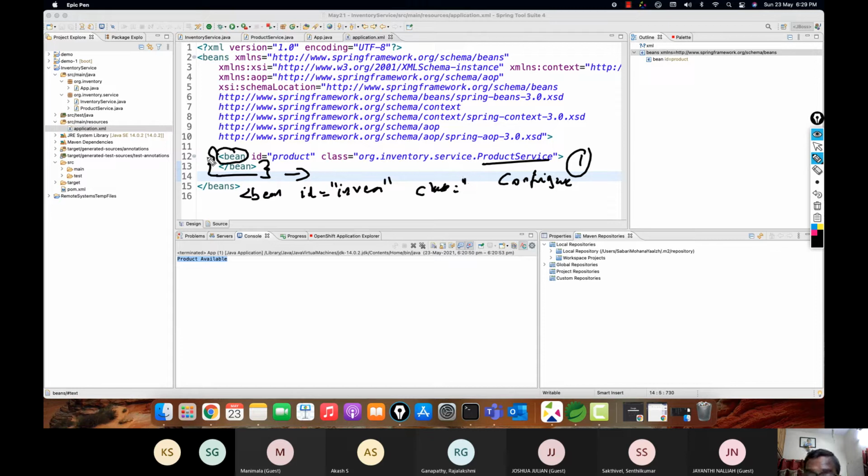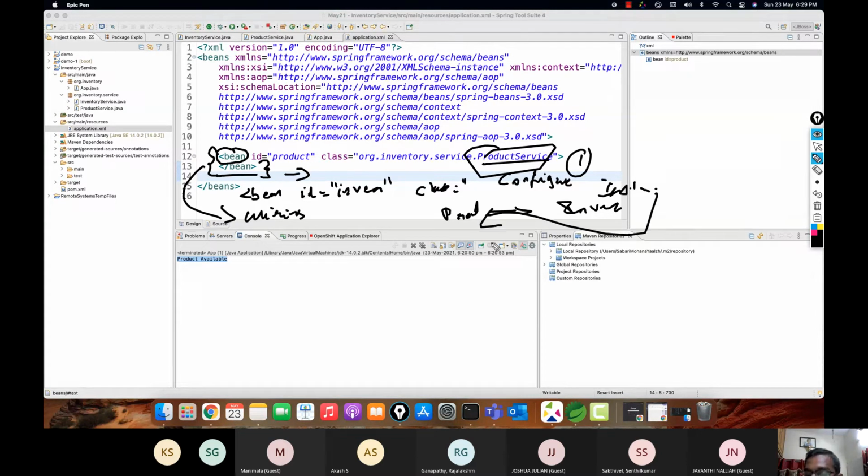But the most important thing is you have to do the wiring. ProductService is depending on InventoryService. So the InventoryService instance, once it is created, needs to be assigned to the ProductService, so that the ProductService will make use of the InventoryService object to extend its functionality, like availability of the product, and make the whole system work.